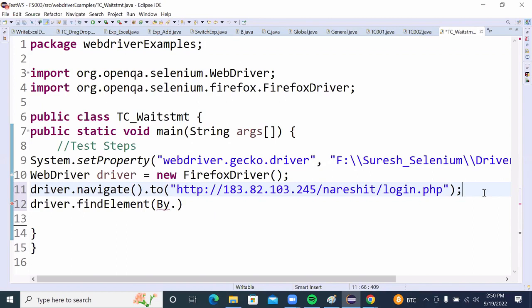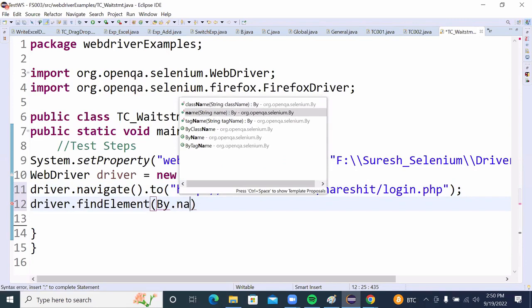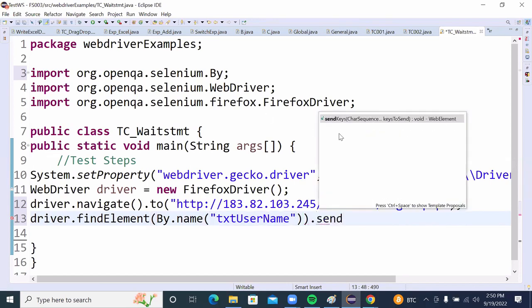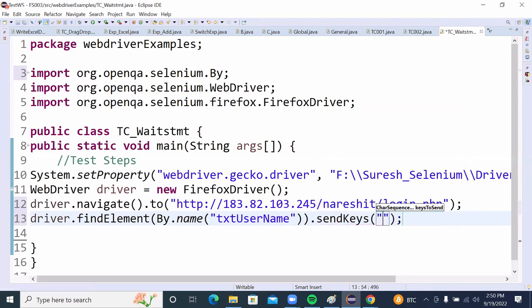Okay, right. So we opened that particular application, which takes us to the login, entering the URL. Once the URL is entered, we need to consider the name. We need to provide that name, txtUsername dot, what is the method name? sendKeys. So you are providing the username, and then we need to take the password.